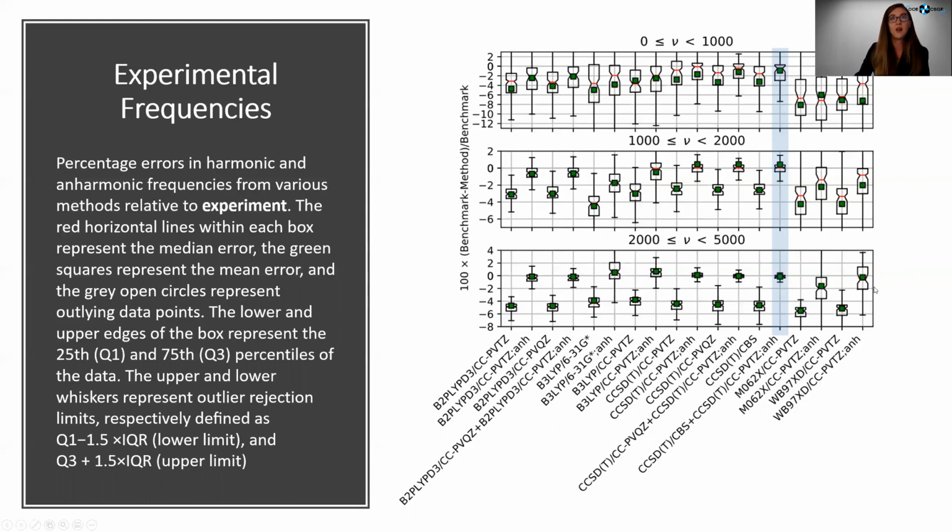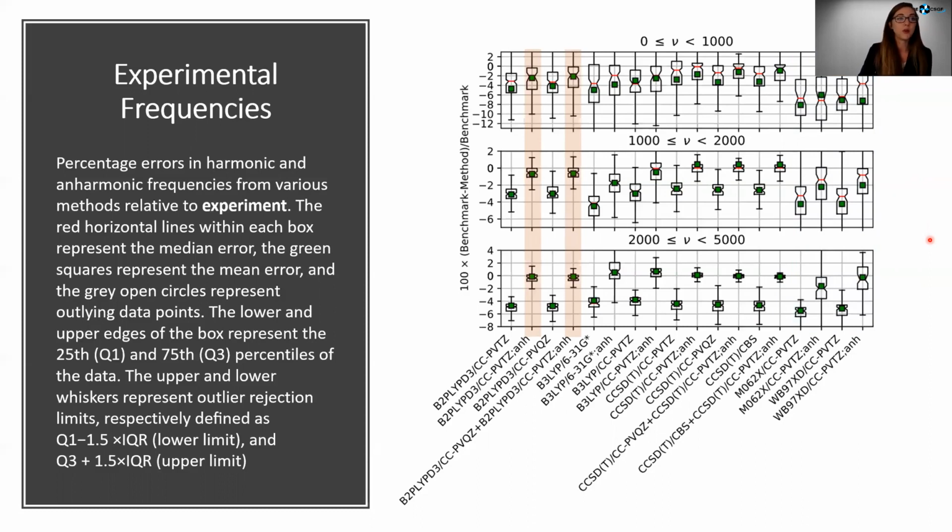And we see that the wave function method, where we extrapolated the complete basis set limit, performs very well for large frequencies here. We're just about 1% off from experimental frequencies, so that's really good. We see that some of the really common methods had large standard deviations or quartile ranges, and so we see the importance of actually looking at the data in terms of box plots and not just at average error.